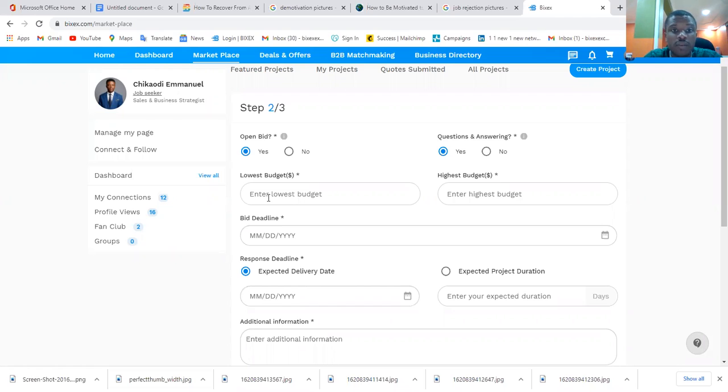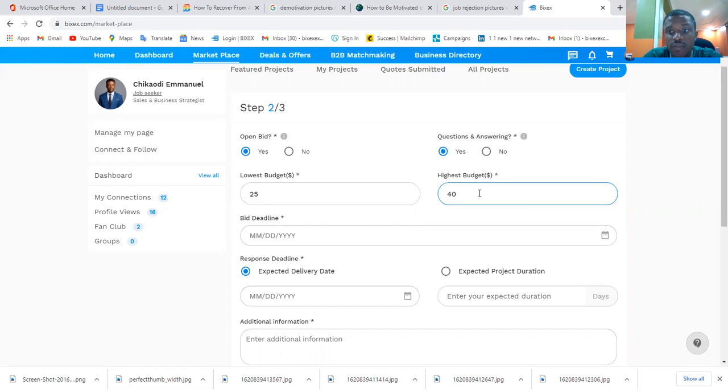So let's say, for example, the lowest bid the business owner can pay is $25, and the highest bid he can pay is, let's say, $40. So it simply means that any freelancer that wants to bid on this project will bid between $25 and $40.